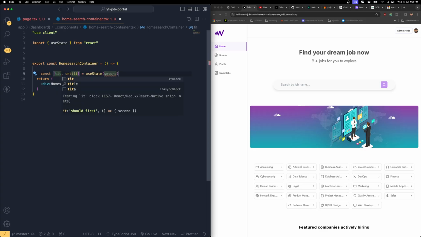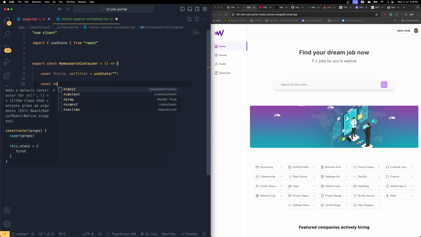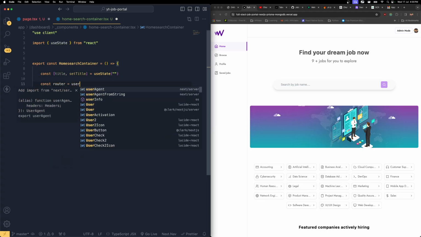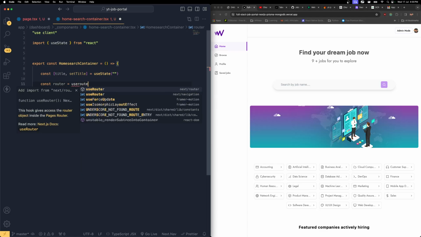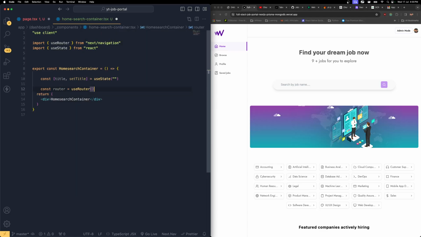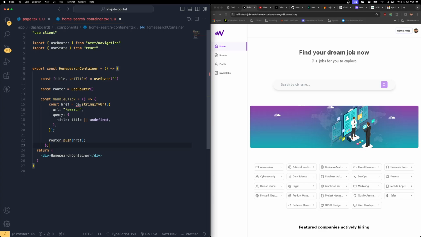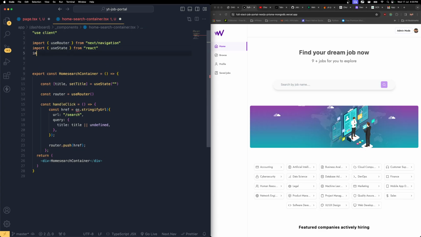Let's get the title, which is going to be string, and let's get the router, which is going to be useRouter from next/navigation. And we need to get the click event, which is going to push the same query string URL which we already do for everything. So I'm going to bring that over here.